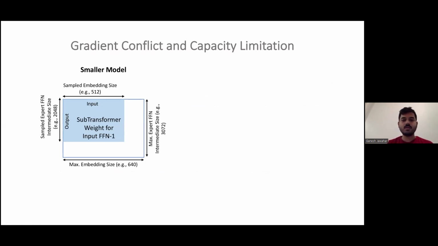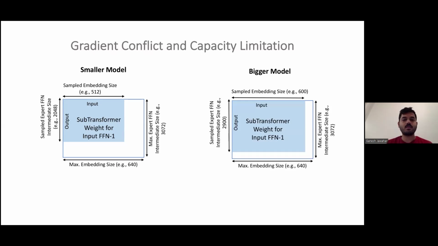And you can imagine a bit bigger model, 600 embedding and 2900 FFN intermediate size, right? Here you could see that a smaller model should always be a subset of the bigger model in terms of the extraction process that we are using.